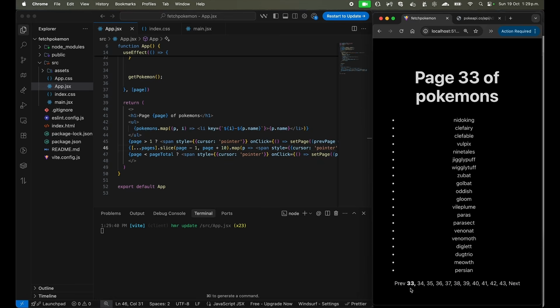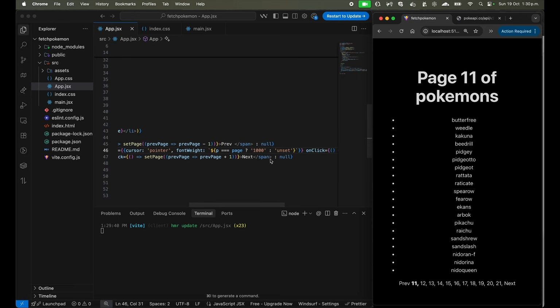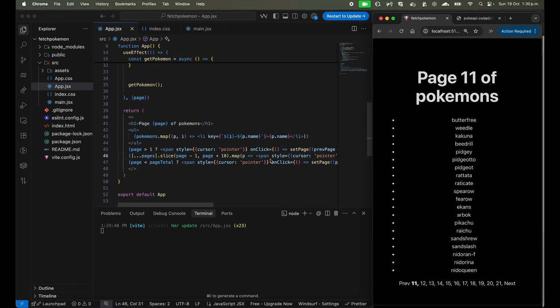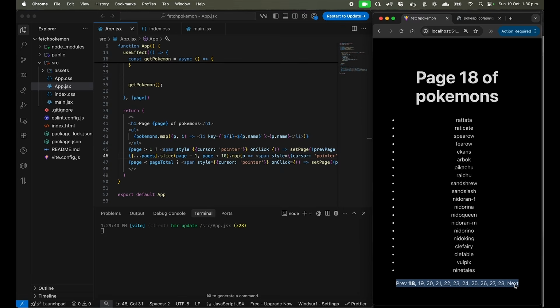Okay, so it seems like it's working, but we actually want the selected page in the middle or something like that. I mean, this works.